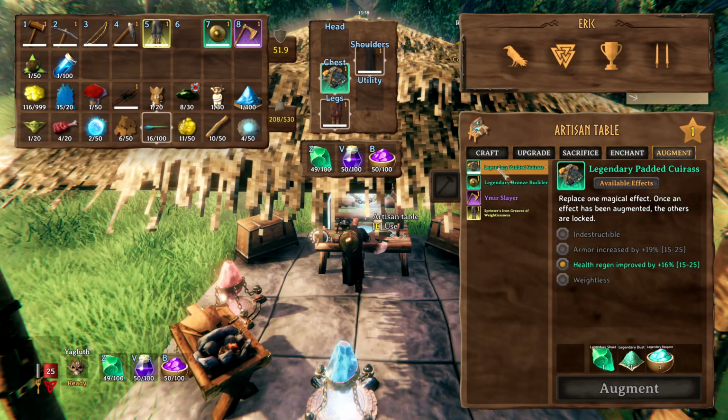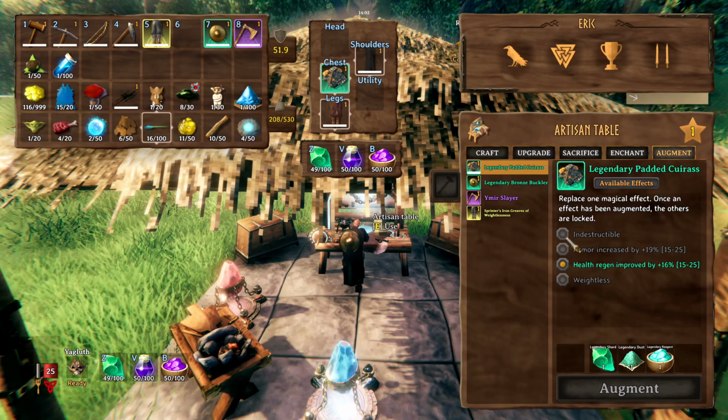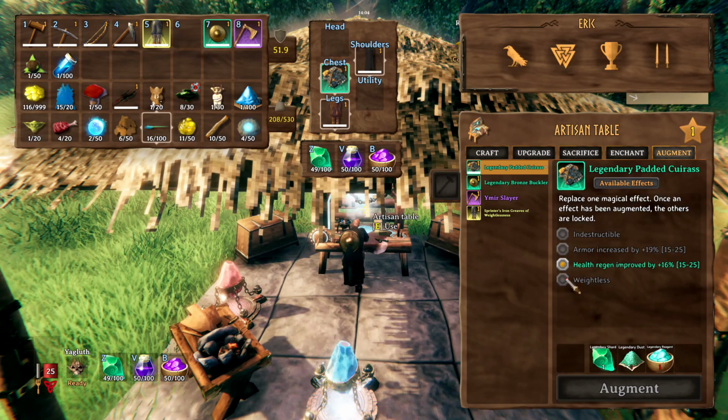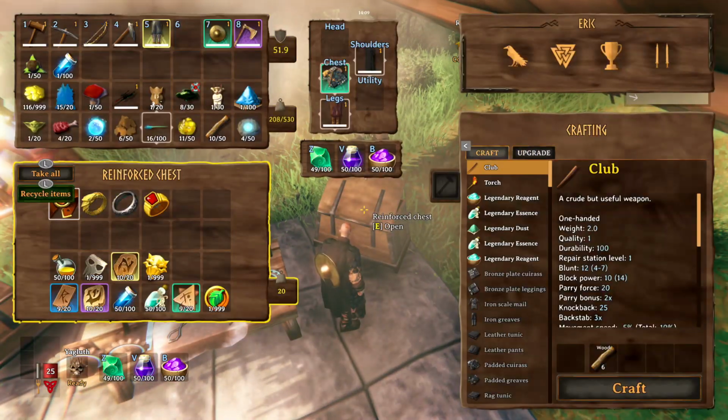And then you've got augmenting, so you can actually switch up some of the abilities, and I love this feature. No random rolls like Destiny, hoping to get something decent. You can actually decide that, you know what, I'm going to get rid of something. Let's try something different.